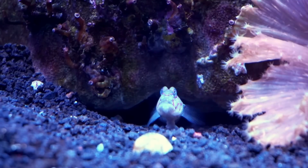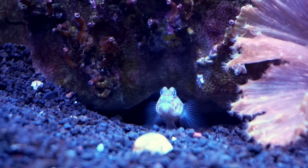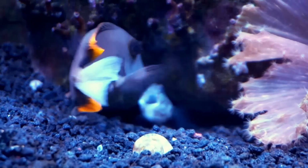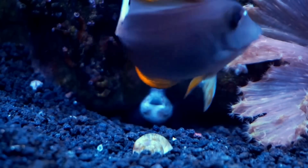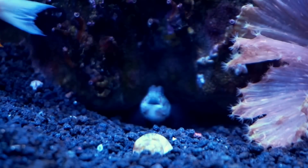You'll typically see these guys methodically grazing along the reef structure, their specialized bristle-like teeth working overtime to scrape every bit of algae and detritus from the rocks. Unlike some of their larger tang cousins, the Tomini Tang brings all the attitude and algae-eating prowess in a more compact, reef-friendly package. They truly are the unsung heroes of reef maintenance, working tirelessly to keep their underwater neighborhoods clean and balanced. Welcome to the 5th episode of the All About documentary series, starring the Tomini Tang.